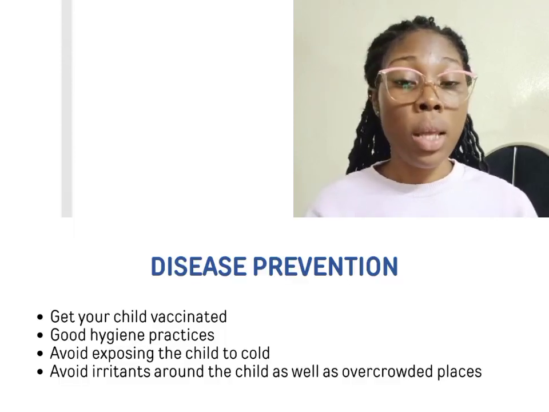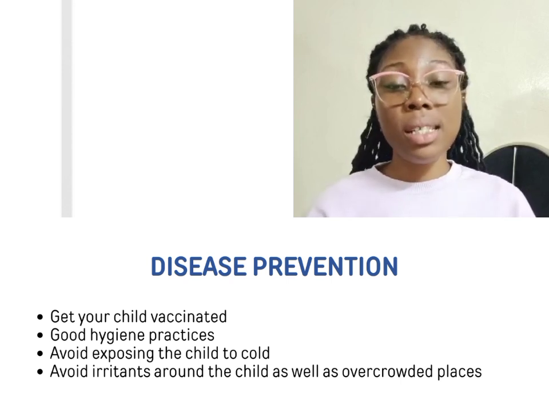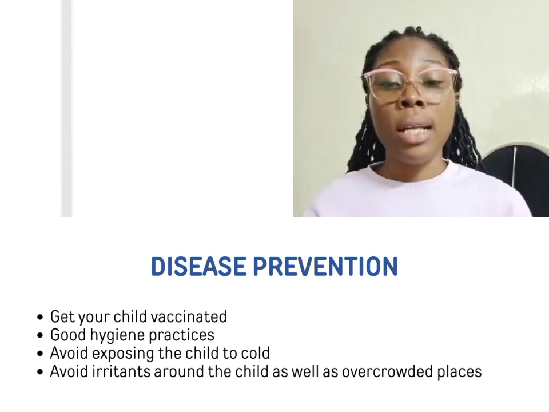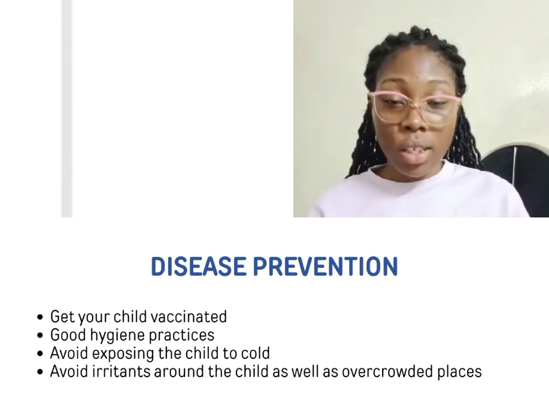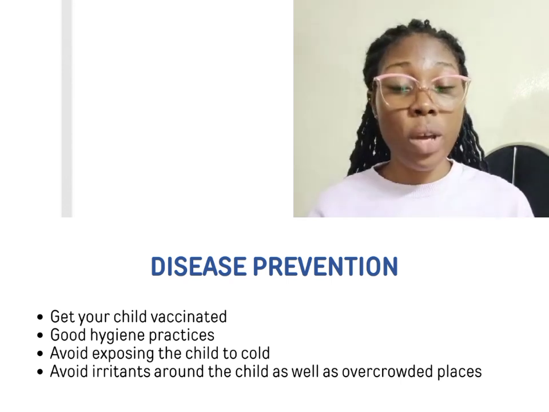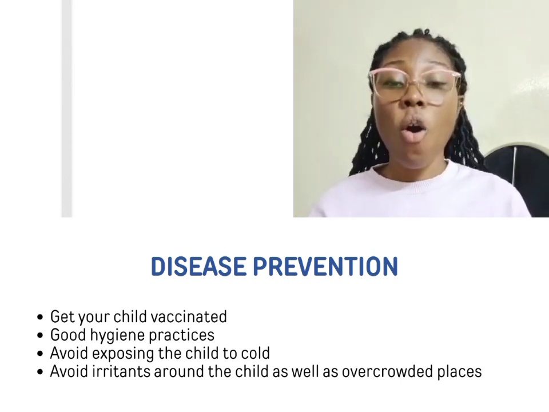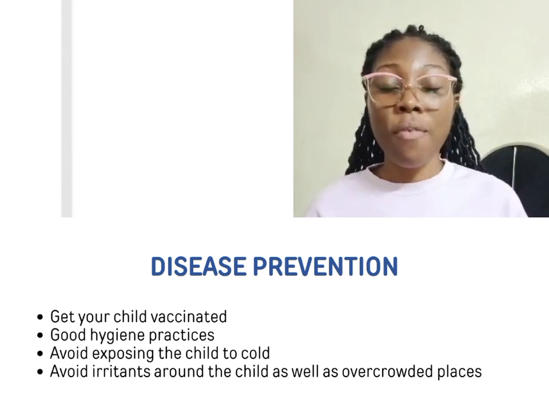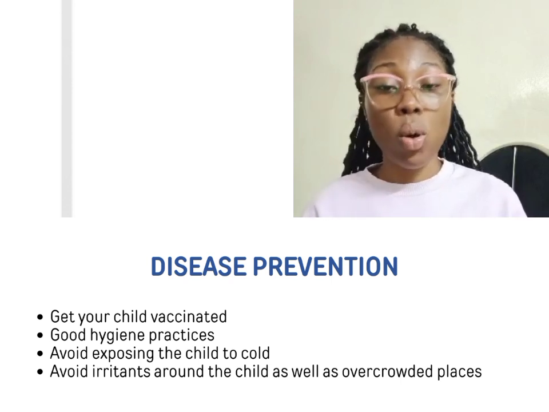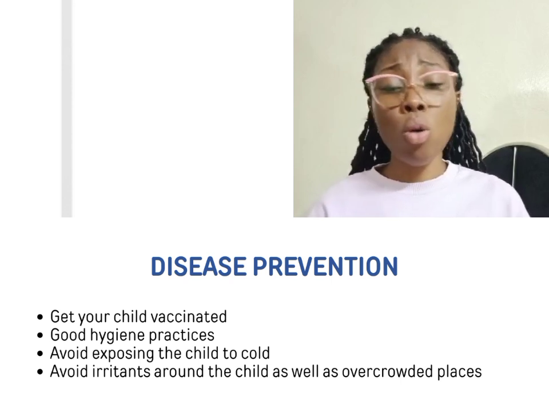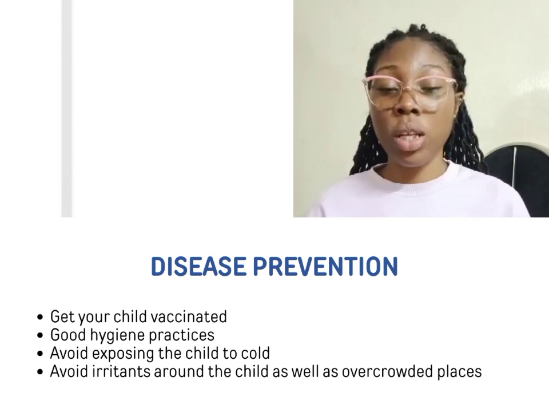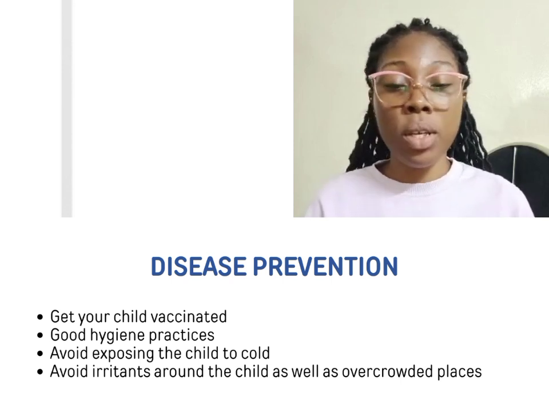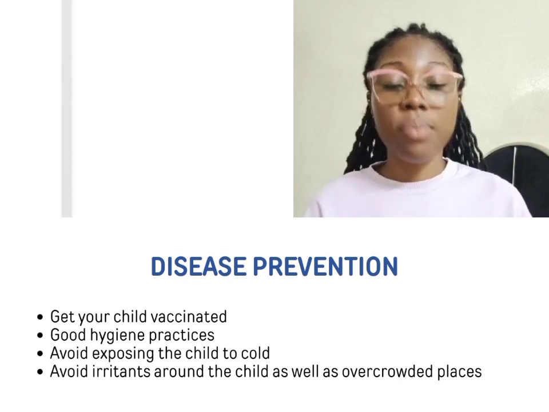Moving now to the prevention of this disease. This disease can be prevented by first getting the child vaccinated. As we all know, there is the Hib vaccine, that is the vaccine against Haemophilus influenzae, which is one of the causative agents of pneumonia. So if these pediatric patients follow their vaccinations properly, they might tend not to have this disease condition. Also, good hygiene measures should be put in place. That is, keeping the child's environment clean, always washing hands when maybe breastfeeding the child and other things.